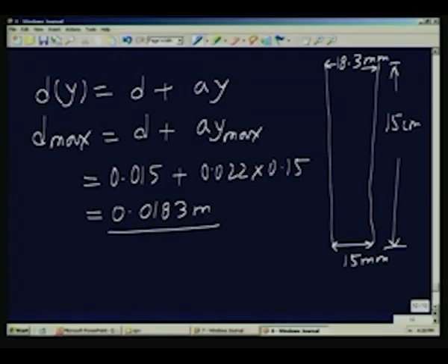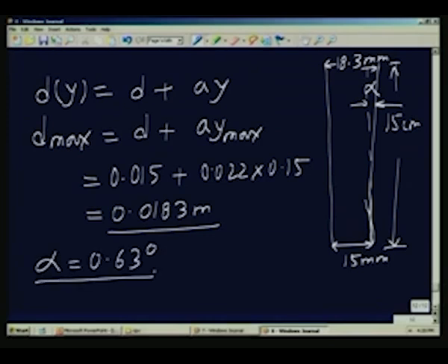Actually, you can work it out. The taper parameter will also mean this angle between the vertical, this angle you can give in terms of the angle. That angle turns out to be a very small angle actually, that will be 0.63 degrees. So, that angle, if I call it alpha, alpha is 0.63 degrees, a small angle for the taper.